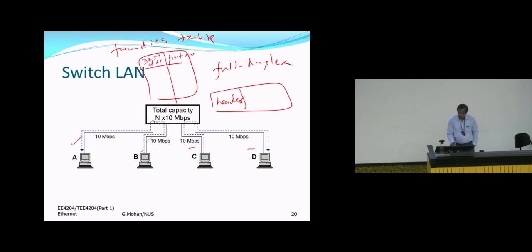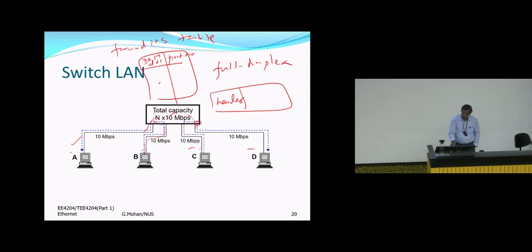So when the switch receives a frame from B, it looks into the destination address. If the destination address says it is meant for A, then it will forward only to A. Similarly, when it receives from C, it looks into the destination address, it consults the local forwarding table, and it knows that this can be reached through this particular port, then only it will send it to that particular port. Note that when B sends to A, even C also can send to A.